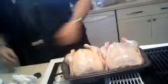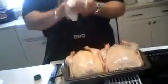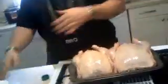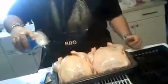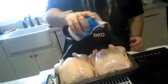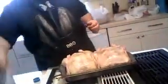So you smooth that baby over, and then you just take your salt and you put a pinch of salt on there. Just kind of sprinkle that over there like that. And then you take some pepper and you sprinkle some pepper over there. Does it actually season through the skin, or does it just kind of make the skin taste like something? Well, it makes the skin taste wonderful.